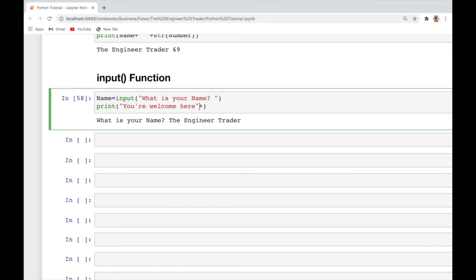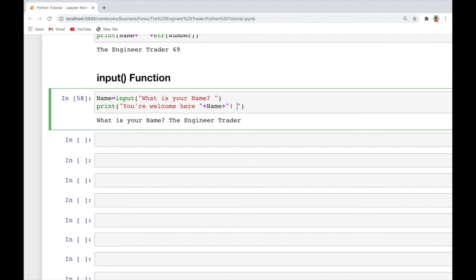But before the plus sign, we must have here an additional space for it to have a space in our output. So you're welcome here. Then we will now add the input of our user, which is actually equal to the variable name. So you're welcome here, name, for it to display the name of the user. So plus, let's have another symbol, the exclamation point. Okay, so that's it, the exclamation point.